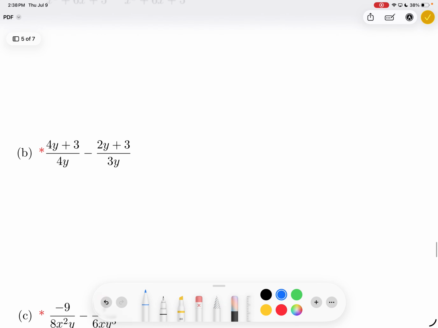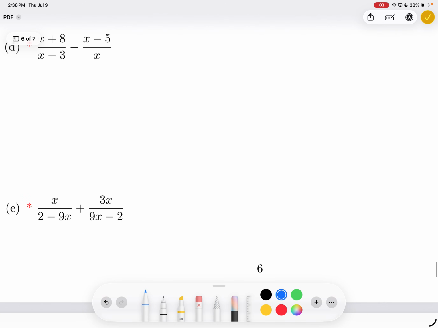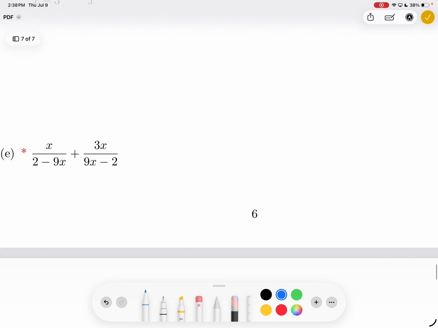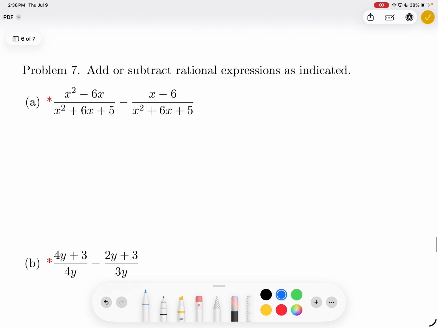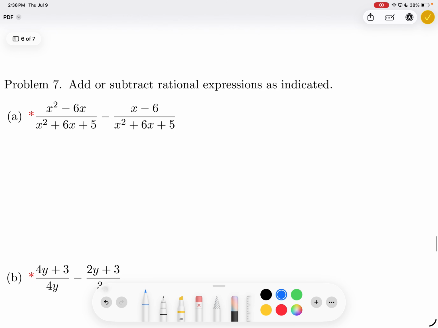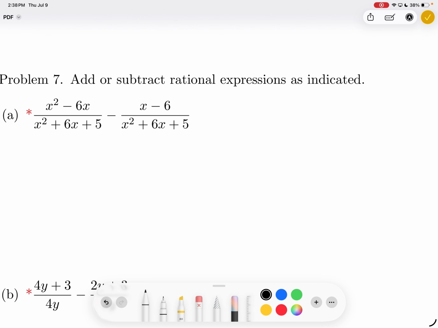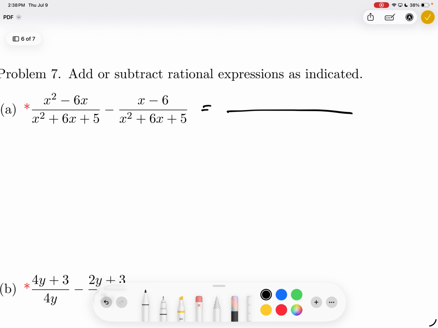All right, we're going to work a couple of these. I think like 3 of them, then probably call it a day. Okay, the very first one really annoys me, but the first one, the denominators are the same. X squared plus 6x plus 5, x squared plus 6x plus 5. This one is just showing you it doesn't matter how crazy the denominator gets. If the denominator stays the same, it stays the same.